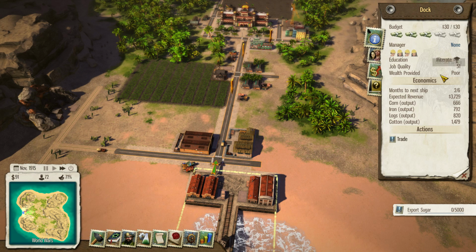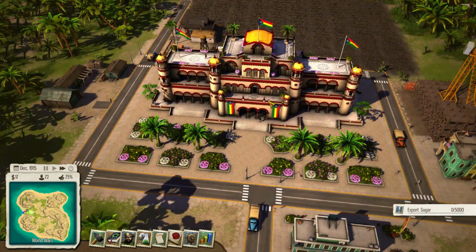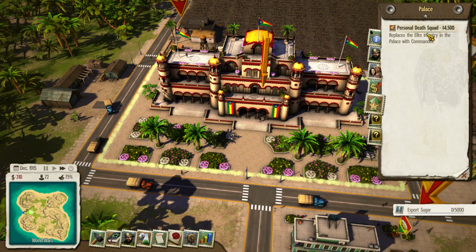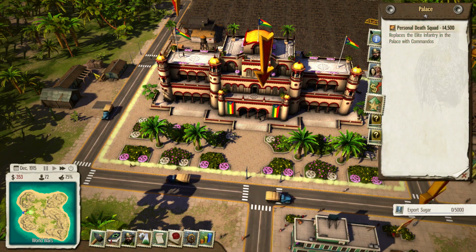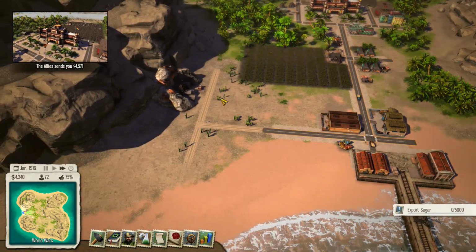Especially while we wait for our workforce to go up. At minus $5, but that's actually pretty good for me. Usually I'm thousands of dollars in debt. Upgrades. Personal Death Squad! Replaces the elite infantry in the palace with commandos. That is very cool. Allies just sent me some more money. Thank you very much, allies.